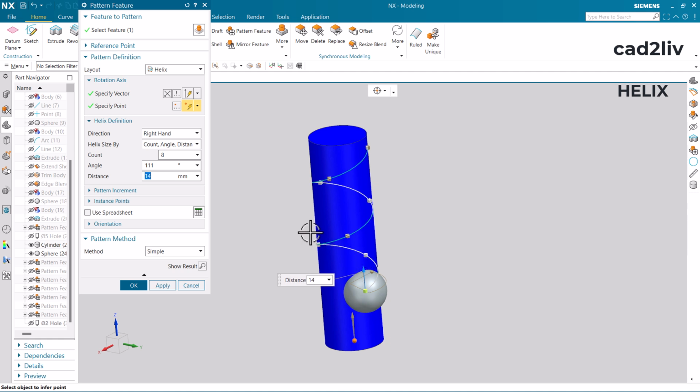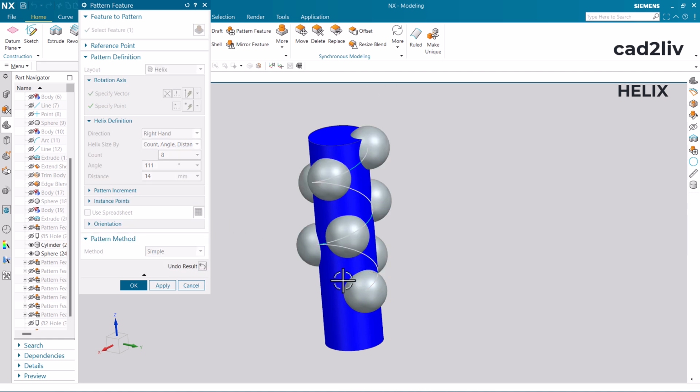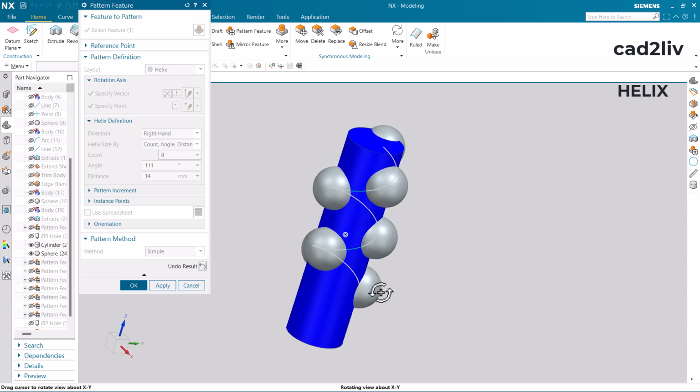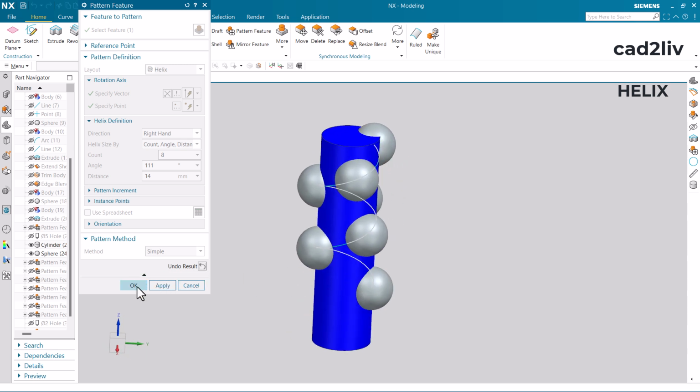The user friendly thing of this software is that on whatever thing you click, like if I go to the angle, it will change its way. Here you can see this is the angle. If I go to the distance, this is the distance. So I do not need to specify verbally what is what. It is much clearer in the graphics window what is distance and what is the angle. Now just click on show results. So this is how we can use the pattern definition of Helix.